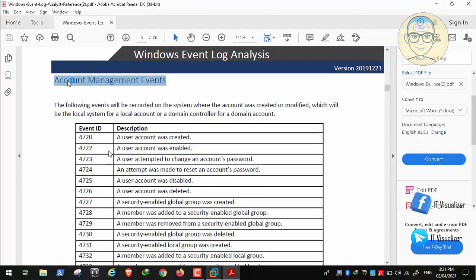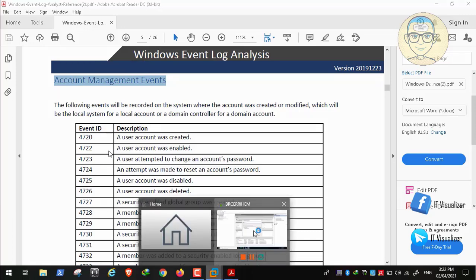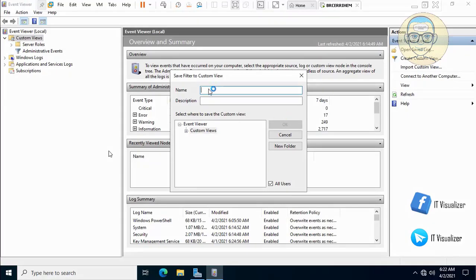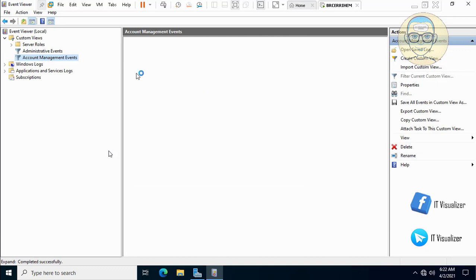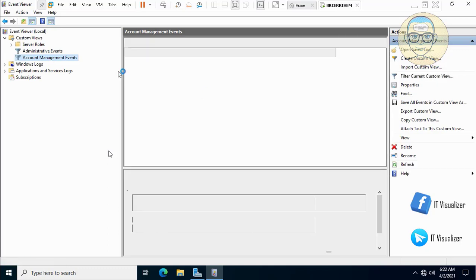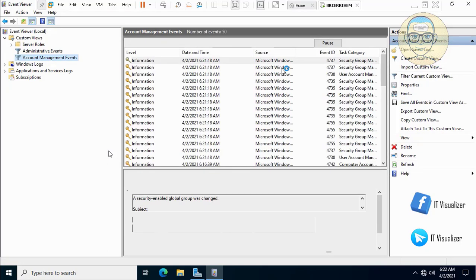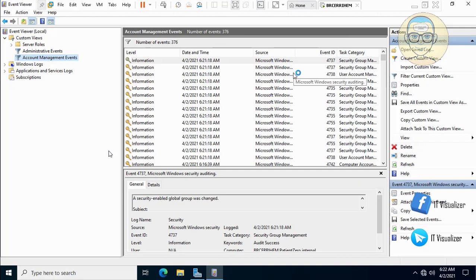Okay, account management events. Here we can see that these are the events. Basically all of these events are from the security event log, but they are filtered.